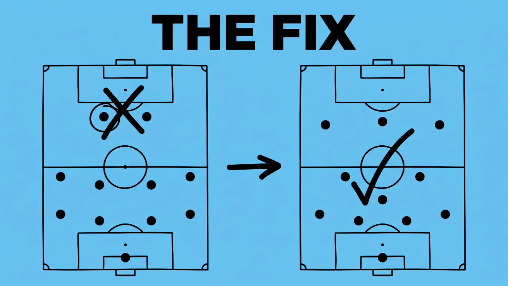The 4-3-3 solved the midfield problem by removing 1 striker and adding 1 midfielder: 4 defenders, 3 central midfielders, 3 forwards. The extra midfielder gave teams more control in the center of the pitch, and the 3 forwards, 2 wingers and a central striker, still provided width and a goal threat.